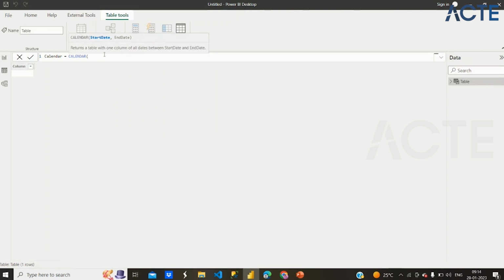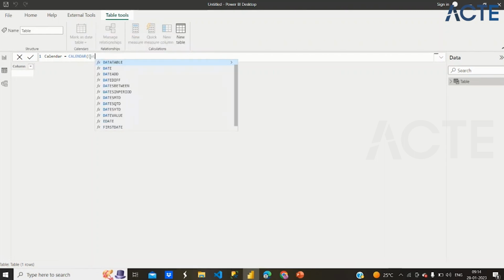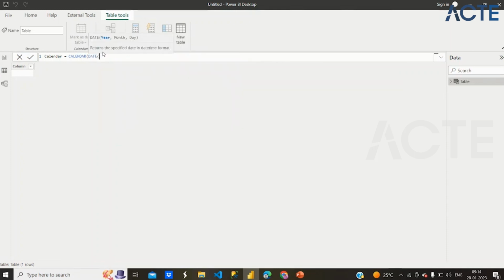You cannot directly give a value such as 01-01-2020, it will not take it. For this you have to use the date function, which returns the value in date and time format.